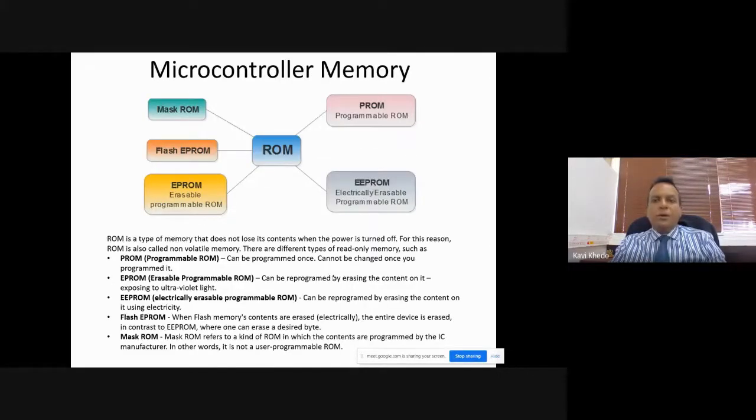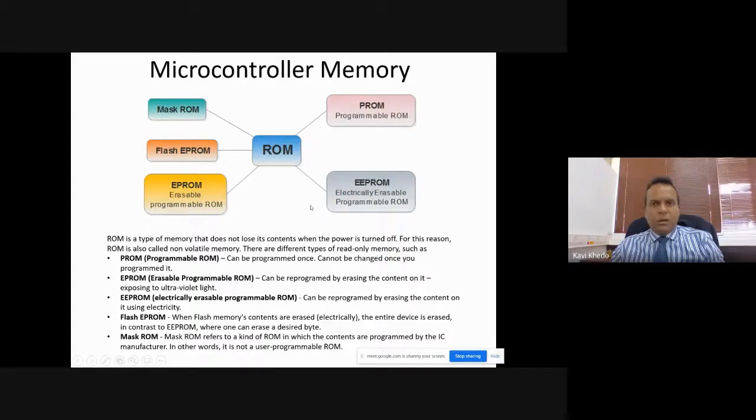In terms of memory, you have different types of memory on your microcontroller, so you need to be familiar with them. I think when you were doing your next assignment, you must have encountered those types of memory in the different versions of the microcontrollers they offer. So we have one type of memory, ROM, read-only memory, where you can store data permanently.